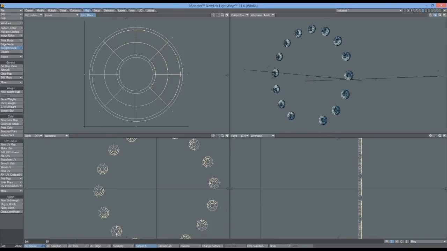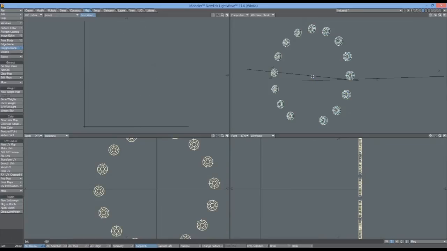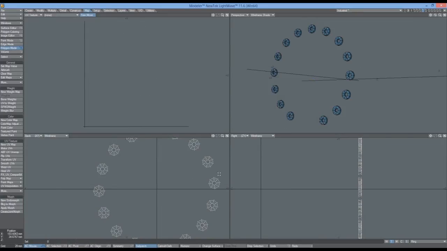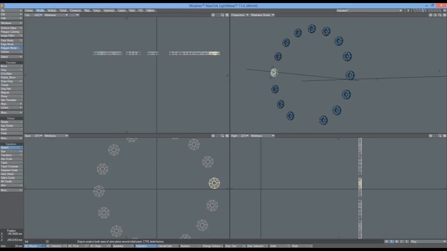And it seems to be very robust. I could really distort these, and in fact I'll demonstrate. I'll just Control Z to take the UV maps off them, and I'll just grab this one here, and I'll go to a top view, and I'll modify and I'll stretch it and rotate it. I'll do the same to maybe this one down here.